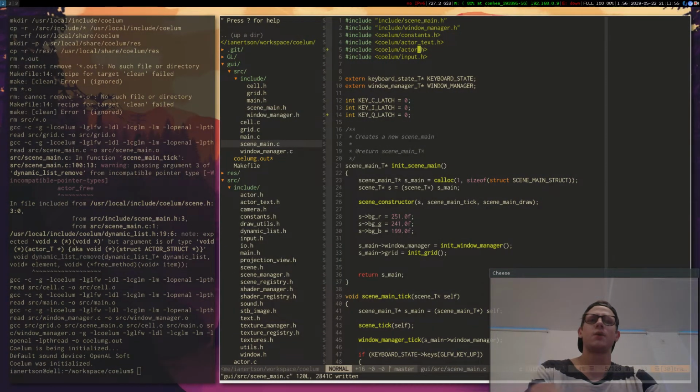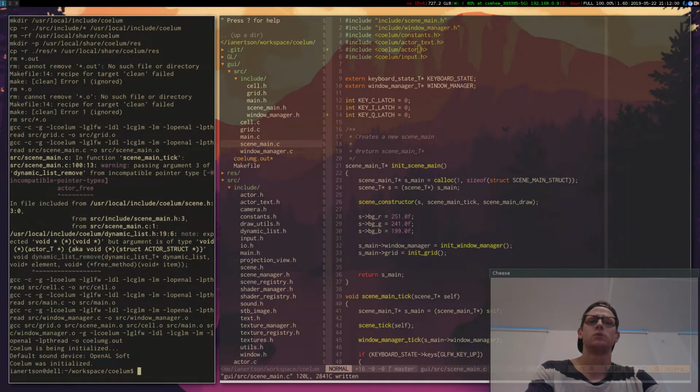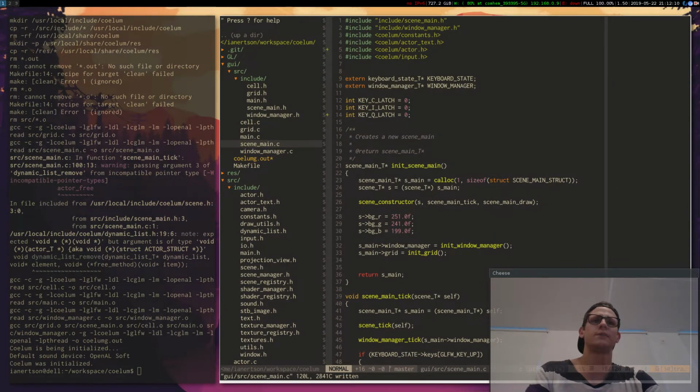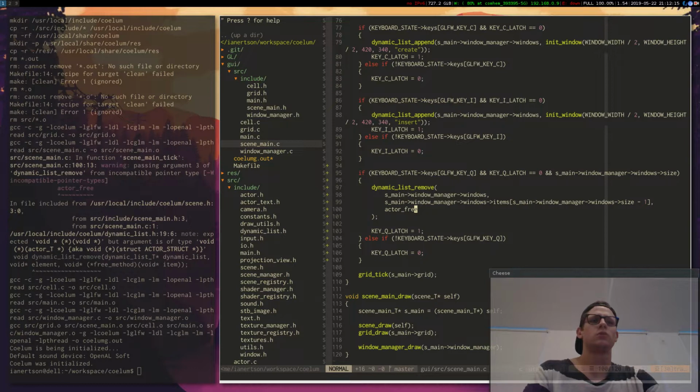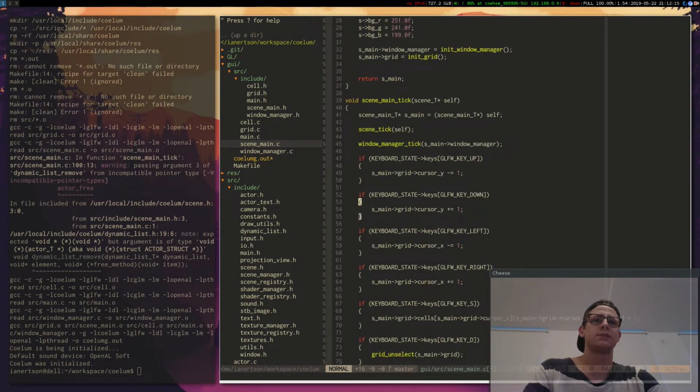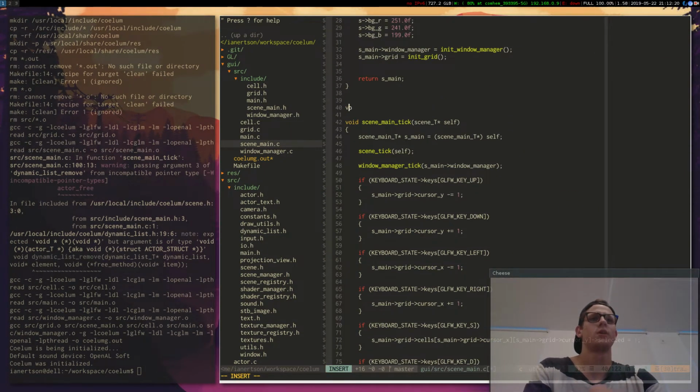Why is that an incompatible pointer type? Expected void, but argument is of type void. Oh, okay, so that's why. What I need to do is something like this: void remove window callback, void item.